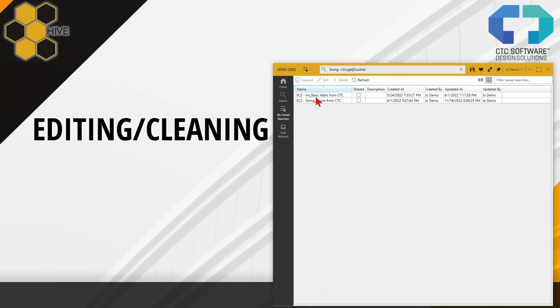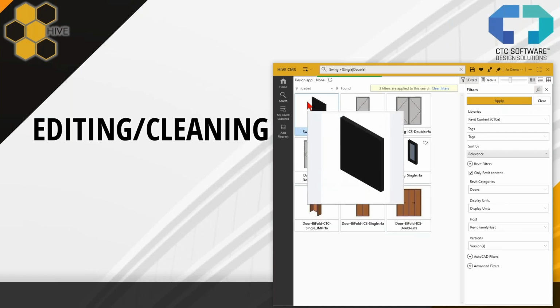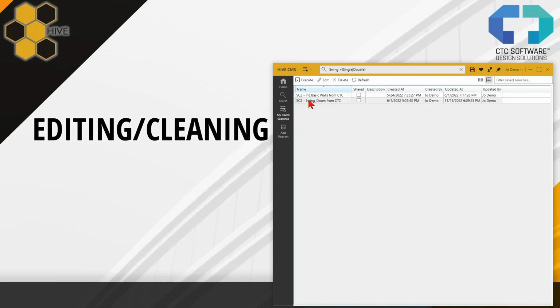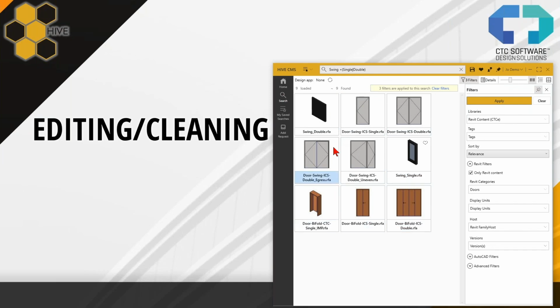And you can execute your saved searches right from here as well by either double clicking on them and it'll run that particular saved search, or you can select it and click execute, and that will run the search in the same exact way. So from here, you can edit and maintain these by deleting them, editing the names and descriptions. You can refresh if you've made ones and they're not showing on the list that you expect, and you can also run them right from here as well. So you can just click and execute or double click on them to run it with all the search criteria, which will bring you directly to the search window.